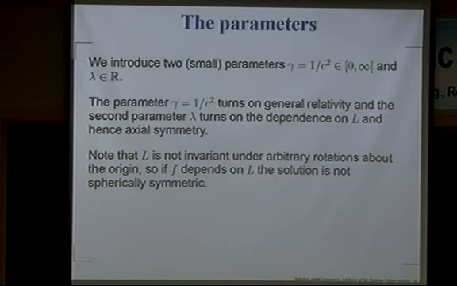As I mentioned, we will make use of the implicit function theorem, and therefore we have some parameters, in this case two parameters. One I've already mentioned, that is the speed of light. We call it gamma, 1 over c squared. And as I mentioned before, if gamma is 0, you are in the Newtonian case. So when you turn on the gamma, it means that you really turn on general relativity.